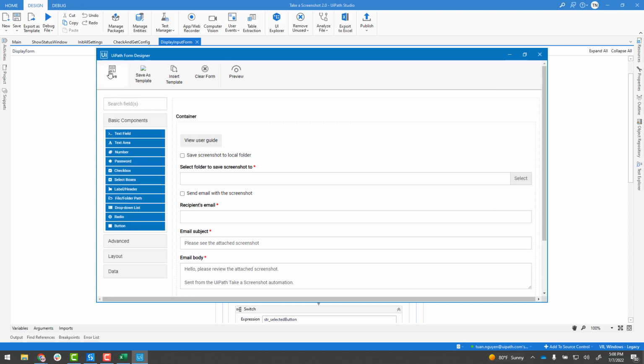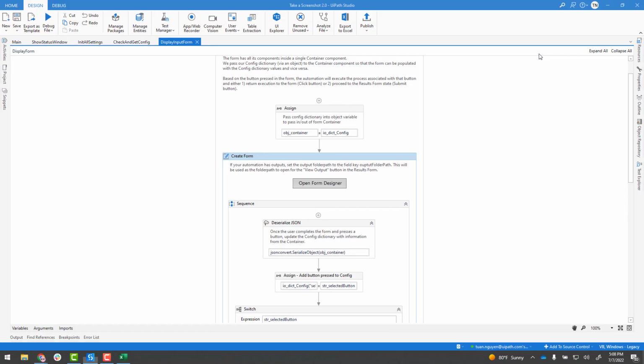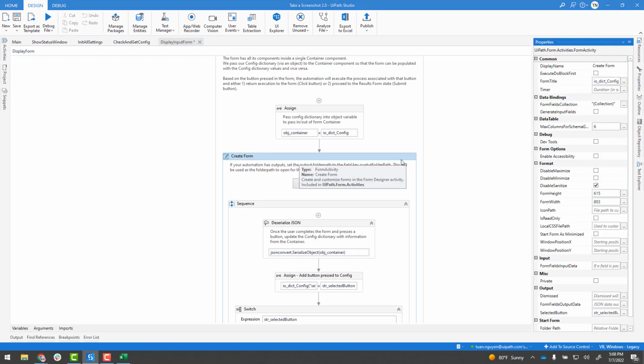All right. So the thing about forms that makes it a little bit tricky, or a little bit tedious, I would say, is that there are two ways that you can push and pull data from the form. One is the form field's input data, which pushes data into the automation via JSON. And then also the form field's output data, which pulls data out of the form using JSON. We used to use this method, but we noticed that you couldn't create real-time forms, meaning that if something was returning data back to the form and I wanted the data to refresh in the form, you can't do that with these two options.